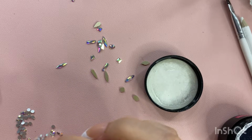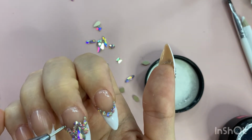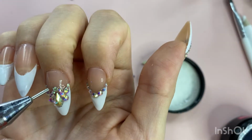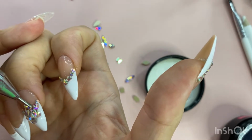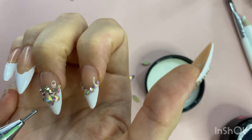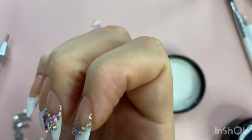And as you can see, to hide the imperfections, I went with the rhinestones right where the smile line is at. And to adhere my rhinestones, of course, I just took my bling gel and I put that, and I topped it off with top coat without curing. That is how I'm going to adhere the bling, because if you just put the bling gel, sometimes it can leave a tacky layer.